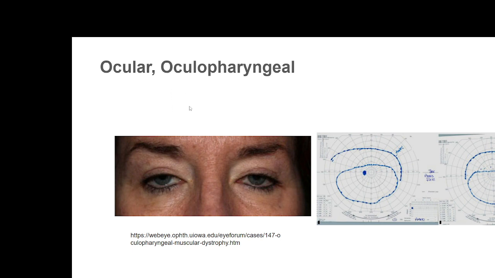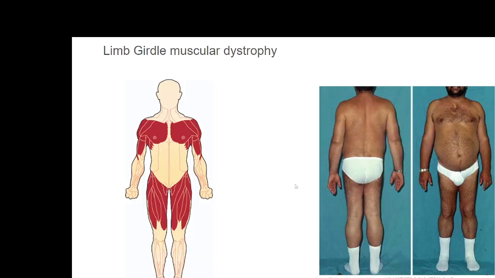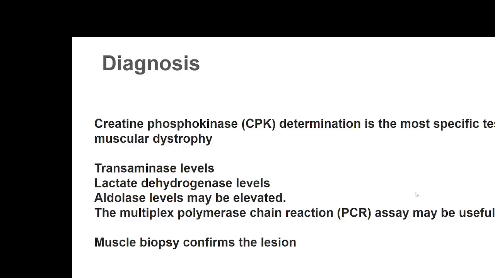Then ocular or oculopharyngeal is another presentation of these muscular dystrophies, where the patient may not be able to open the eyelids fully, resulting in impairment of the visual field. The visual field would be constricted as the eyelids are not able to open, and this may be confused with myasthenia gravis like conditions, which need to be ruled out. Then limb girdle muscular dystrophy is where the muscles of the shoulder and the thigh are involved. There could be hypertrophy, and the position of the body would be of that sort.